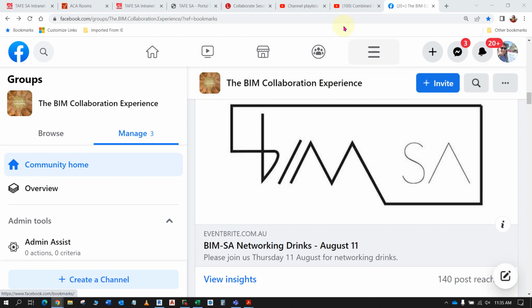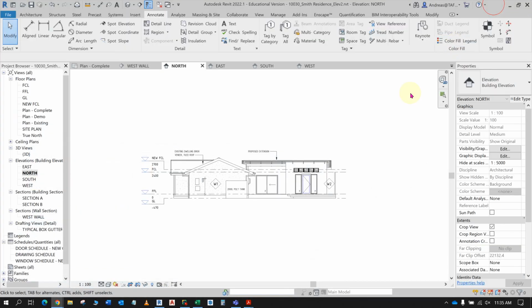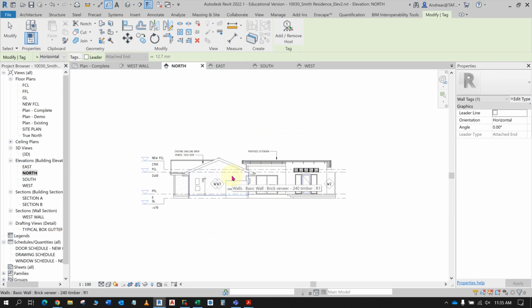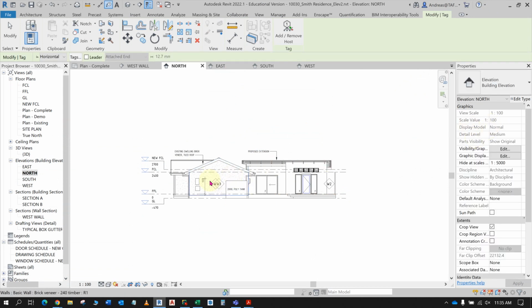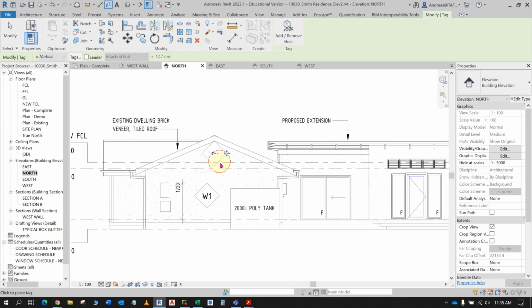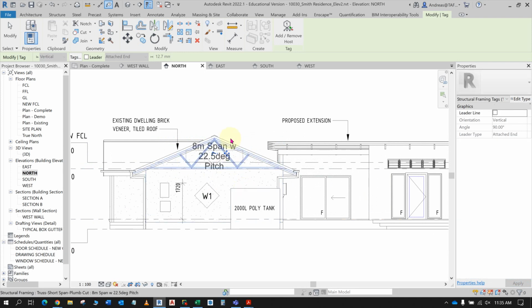So the other thing we had is this: the tag comes in rotated. The way to fix that is, for example, if I click tag here, it'll come in here. You have to be careful when you move across that you don't lose this thing here. Oh, here we go, we lost it already. Here we go. You can click here and change it from normally set to vertical. If I put it down now, I guess it goes like that. I don't know what I clicked on, probably something it doesn't understand.